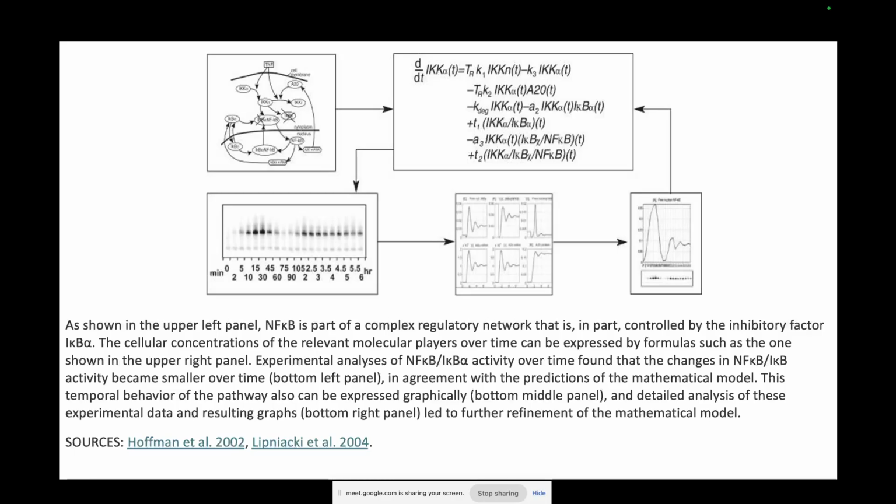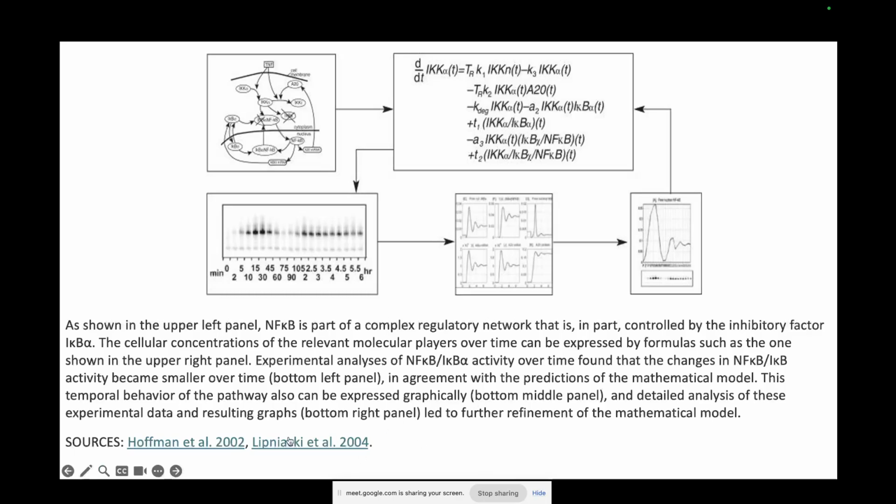What you need to do is use numerical methods to solve and simulate this model and check how the different concentrations are changing. So this is another example of a complex biological system where you can use mathematical models and try to see the behavior of the whole system across time.